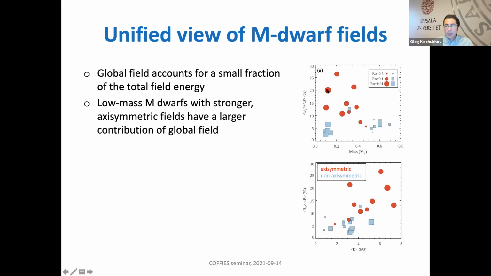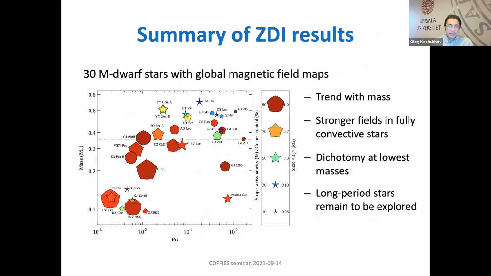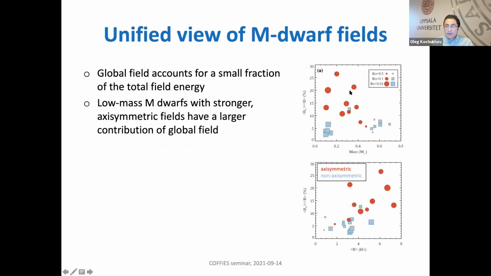And then stars with simple dipolar-like, axisymmetric global magnetic fields are shown in this diagram with round symbols, these red circles. And then blue squares correspond to stars with weaker and more complex global fields. So there seems to be some kind of trend here. Again, the global axisymmetric field rises roughly at the stage when the stars become fully convective. Roughly at the boundary of full convection, we start getting these very strong axisymmetric fields. But then, as I said, the dichotomy is real.